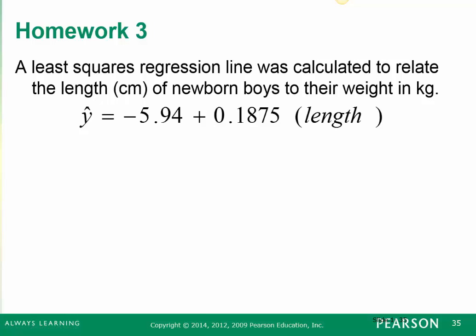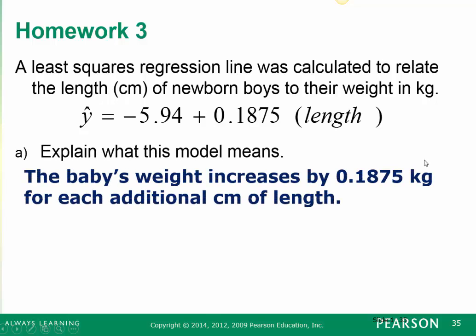Okay, a couple problems to finish up with. Here's a least squares regression line that was calculated to relate the length of newborn boys to their weight in kilos. And explain what the model means. Okay, so this tells us the baby's weight increases by 0.8175 kilos for every additional centimeter of length.